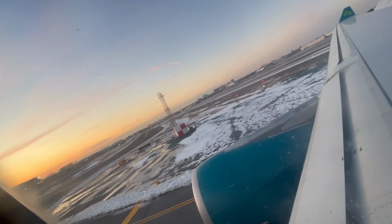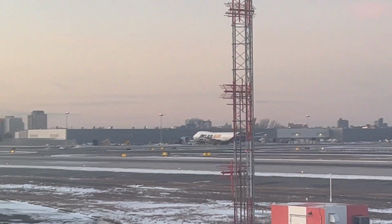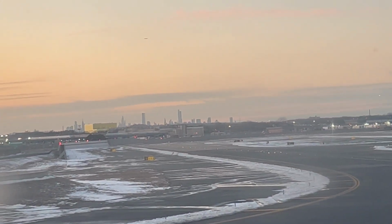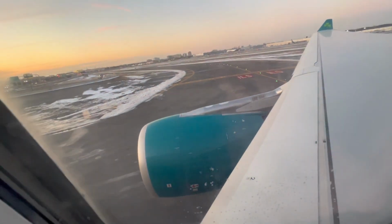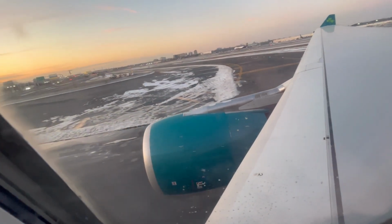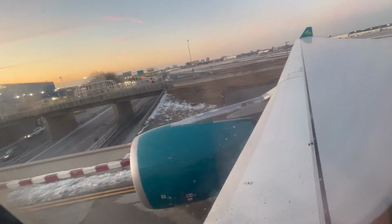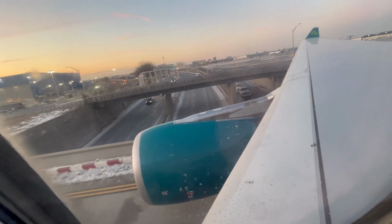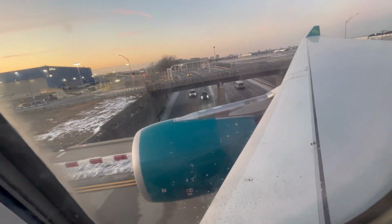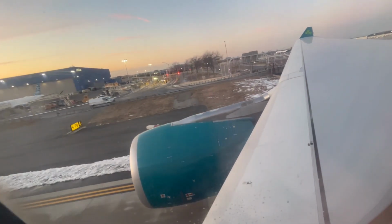What an approach that was, ladies and gentlemen. I cannot believe we're here. And there's a 747 over there, no way. And there is all of New York City. Well, half of New York City, the other half on the left, we can't quite see it, but yeah. Wow. The A330 absolutely buttered the landing, as they always do, as we go over this motorway, highway, interstate thing. Don't actually know what they call them. Wow. Oh, we've got the JetBlue hangar here as well.